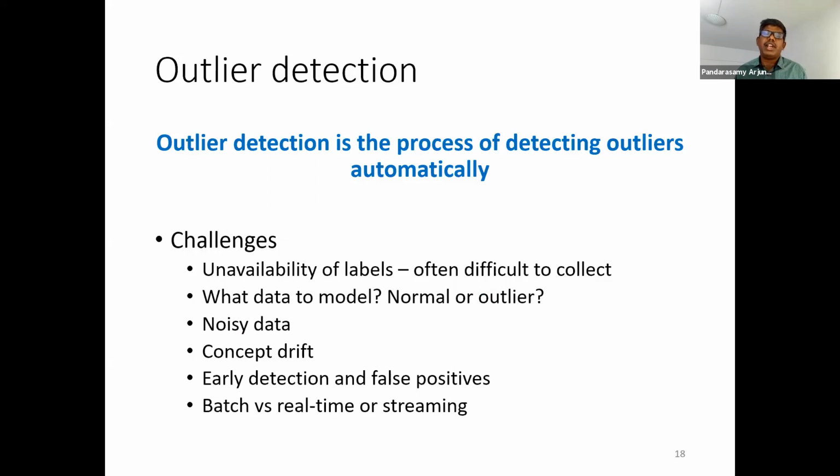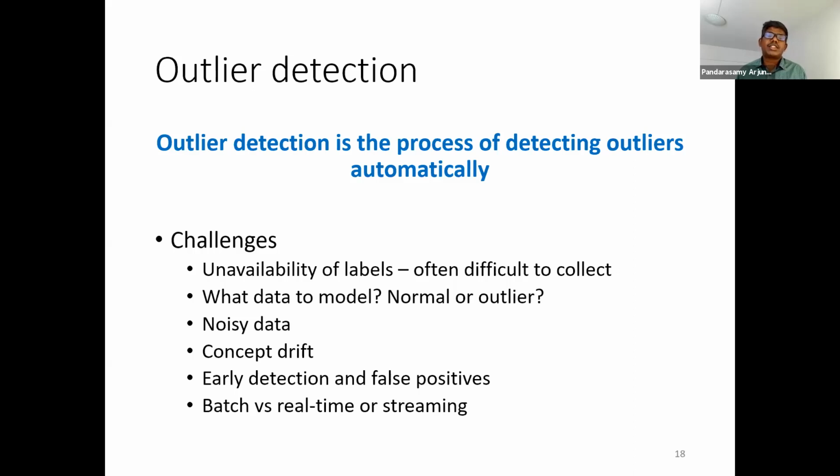Whenever we collect some time series data, we may not collect any information about the outliers. Let's say we are collecting some temperature information. We will assume that the temperature will keep on coming in normal, but we may not be recording when an anomaly might happen. If we want to collect anomaly labels, that is also very difficult, or we need to inject some anomalies.